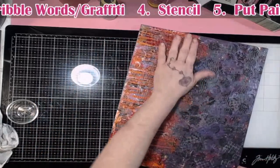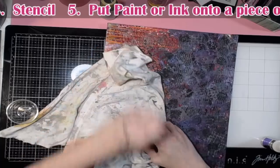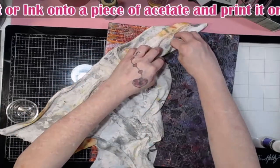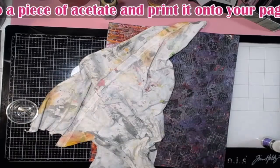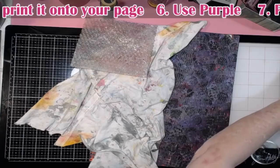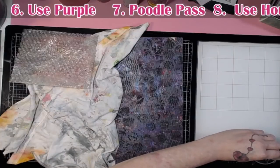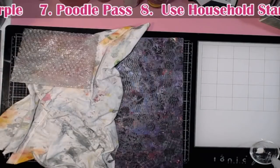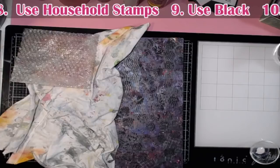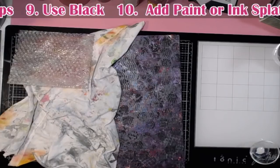I'm going to half-assedly cover up this section here and just splatter onto there. If I use this, I can cover it up. I'll put that over there just in case, because you know I'm a hot mess and everything ends up everywhere. And then I'm going to slide this down a tad. Throw a little water in it. And that is my sandbrush. There it is. It's hiding.